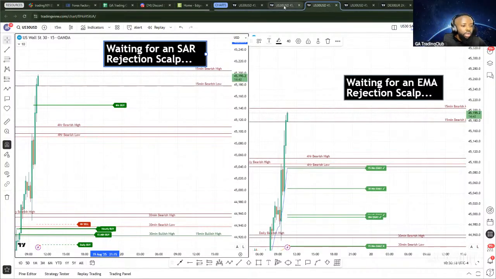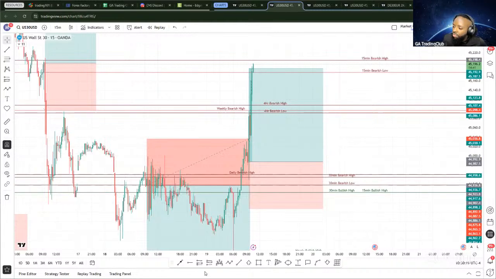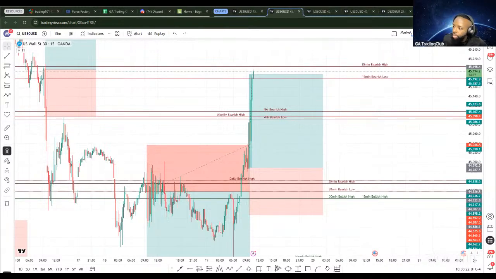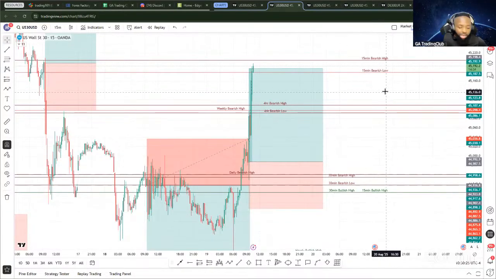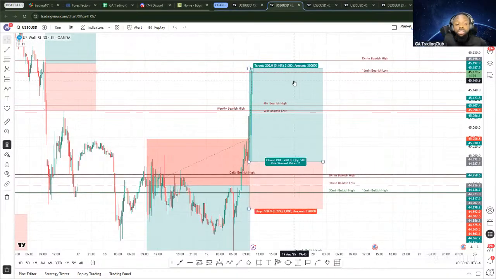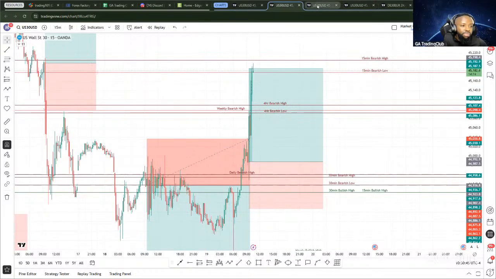Okay. So all of my accounts for the market open are up in profit. So that's it. The market open is literally just one trade a day, and you're done. Either you have a -1R losing day, or you have a +2R winning day. And that's it. So this is even a good strategy for anybody struggling with overtrading, because you're only looking to take just one trade on market open.